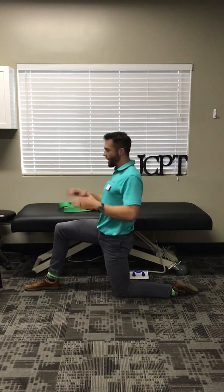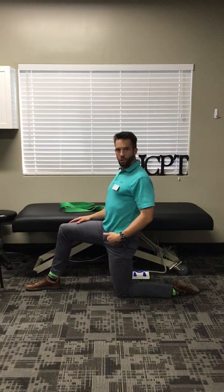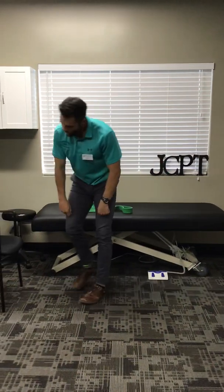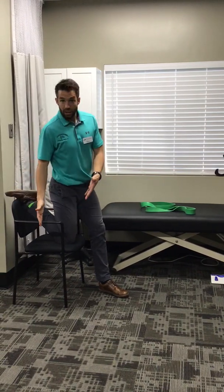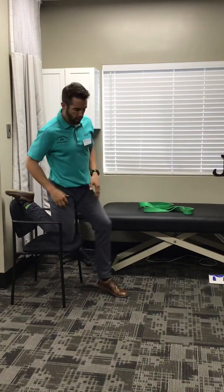A third variation to put those two together to get both the quad and the hip flexors is called the couch stretch. You can do it on a couch or even on a chair. So what that looks like, your knee goes on the soft part of the chair, your foot goes up on the backrest. You can imagine this as a couch as well. This goes on the back of the couch, knee goes on the soft cushion.